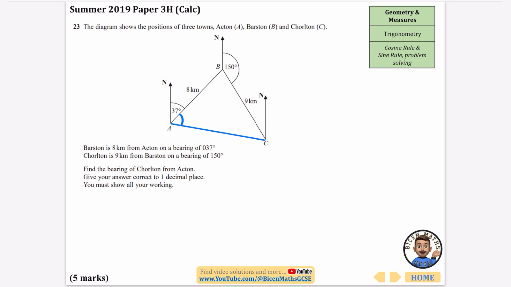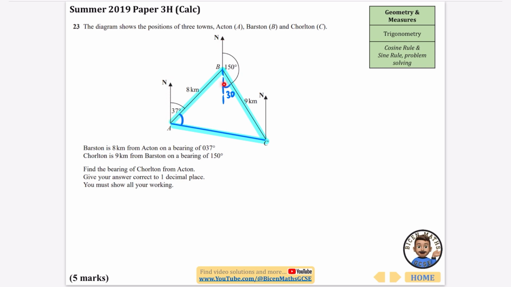I have got the side, and I have got the side, and I think what I'm going to need to do, if I'm going to try and find out what this angle is, is find out this side, then I will find out something to do with an angle. Sorry, let me say this again. I'm going to try and find out this angle, which will allow me to find out this side, and then I think I've got enough to do the sine rule with all of this stuff that we've got going on. Now, this is why this question is really difficult, in my opinion. I think I can find out what this angle is using the properties of bearings. First of all, if this is a vertical line and this is 150, then this is 30.